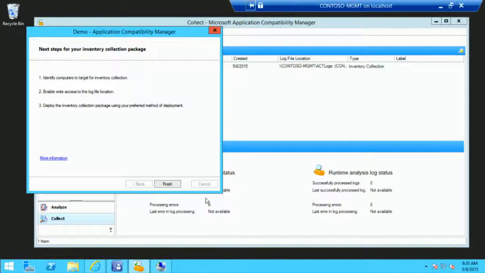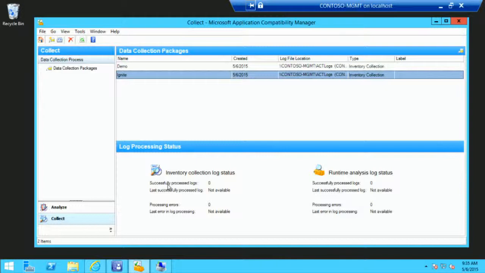You can push that out using Config Manager. You can push that out using group policy. You can do it via startup script. You can do it in lots of different ways. You could even email it to someone and say, run this executable. But the end result is a log file copied to a file share that imports the data into a database. Then you can use the analyze feature in here just to show you the list of what's available. So it's fairly easy to set up and easy to run against an entire organization.